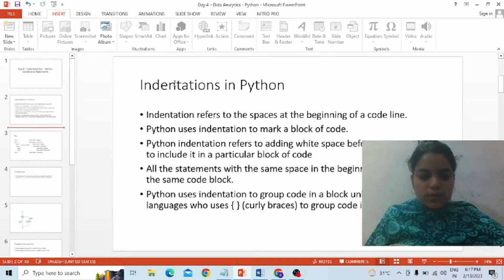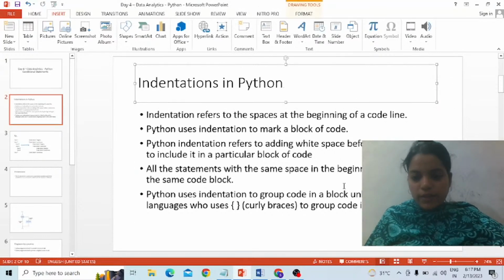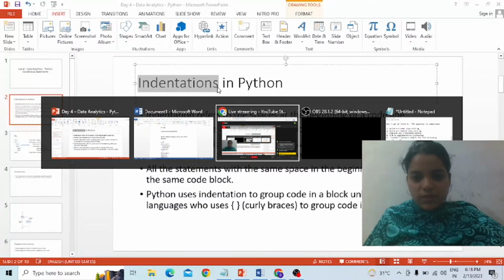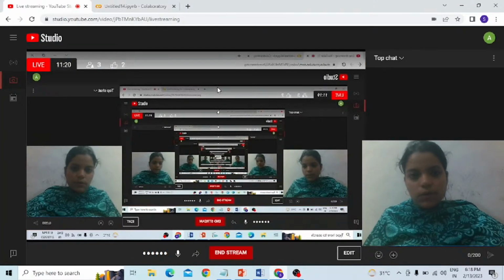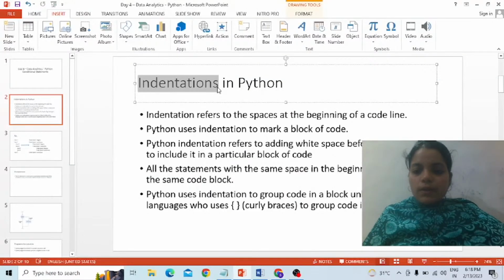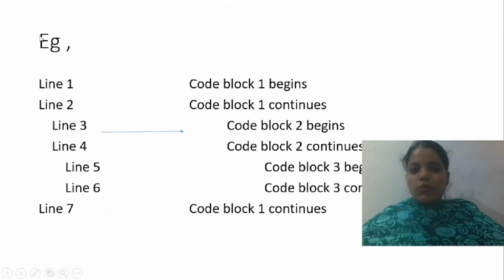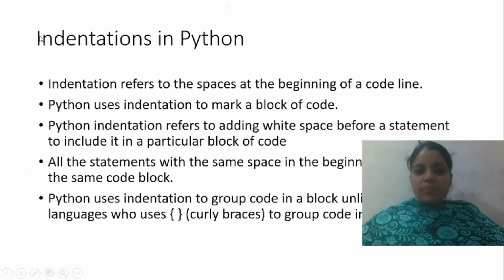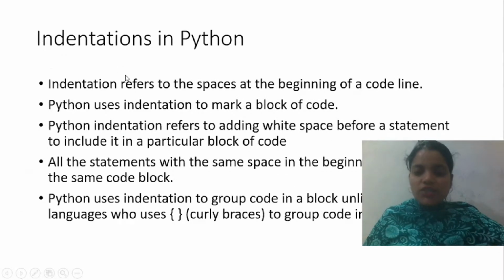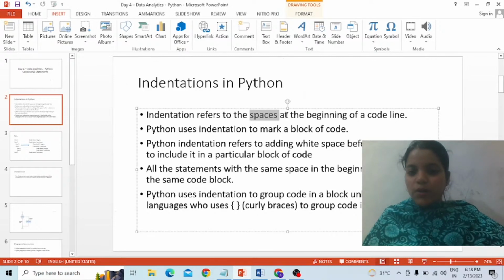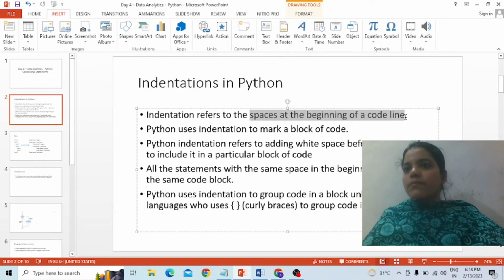Here we go, this is the word I used: indentation. Let me check the chat box. Is there any question here? Okay, fine. So instead, Python makes use of indentation to declare the block. What is an indentation basically? Indentations are nothing but the spaces at the beginning of the line.